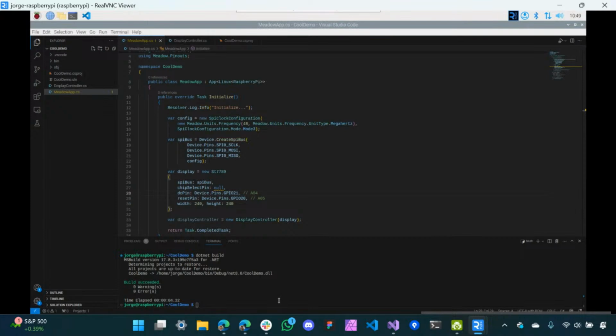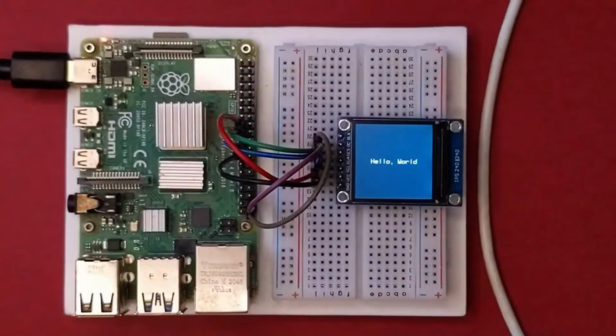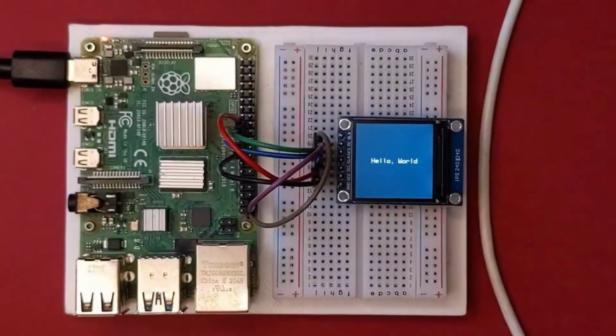So once it's built, I do .NET, type wrong, .NET run. And let me remove full screen layouts. So this is initializing, and then this just runs the solo mode. And then there you go. It has initialized, run hello Raspberry Pi, and you have that hello world message here on the screen.